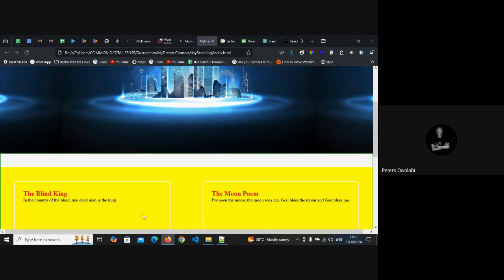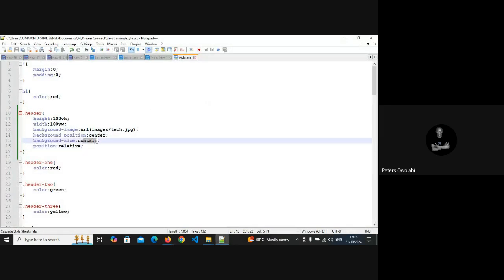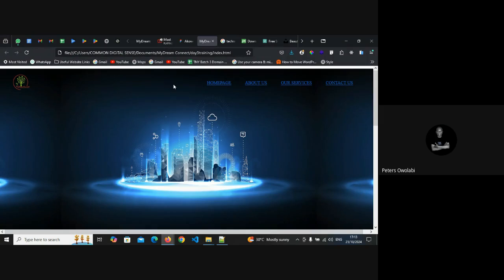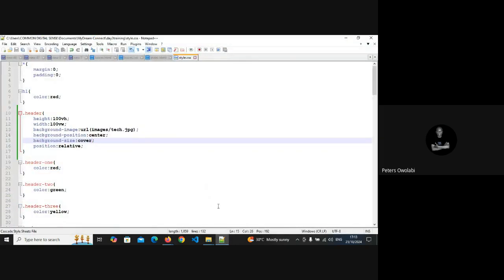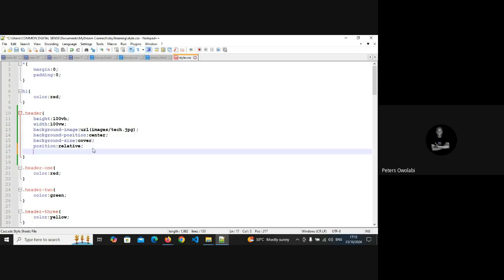But if the image is not big enough, ordinarily contain is supposed to bring the image to the center of the container and give you colors or margin on the sides of the container. But we'll just do cover. Cover is the best. So remember this, to get rid of this white margin at the top, just do overflow hidden.